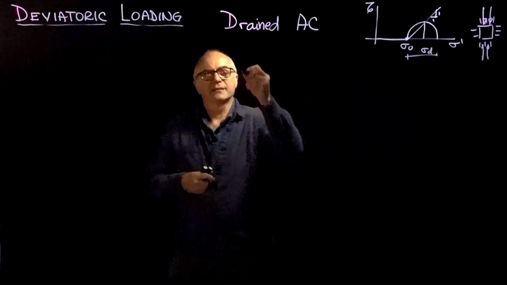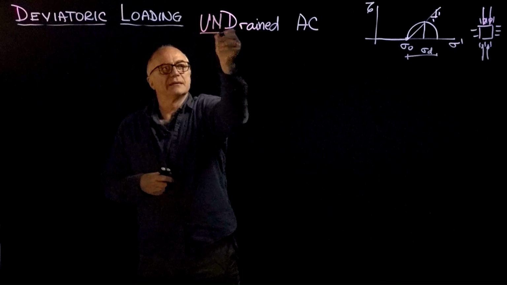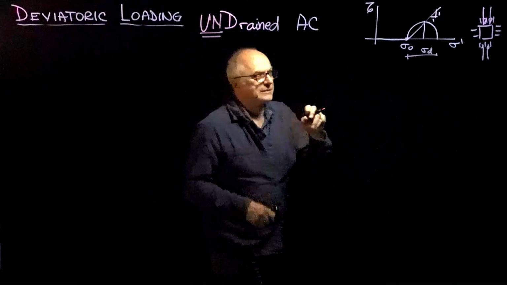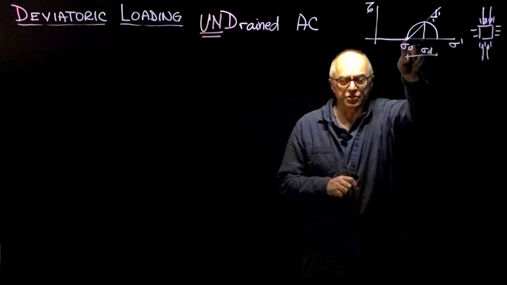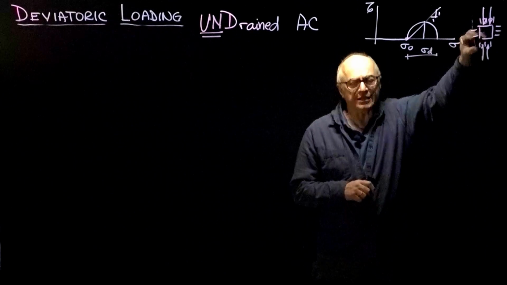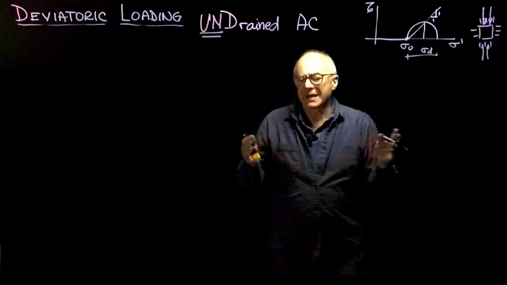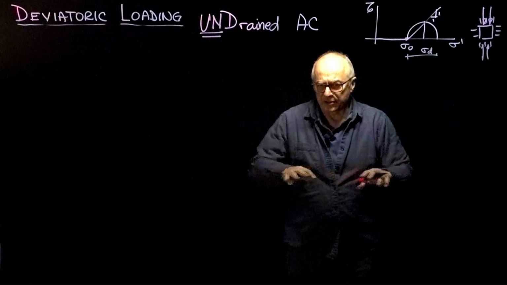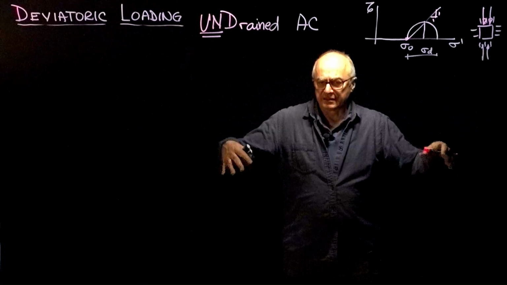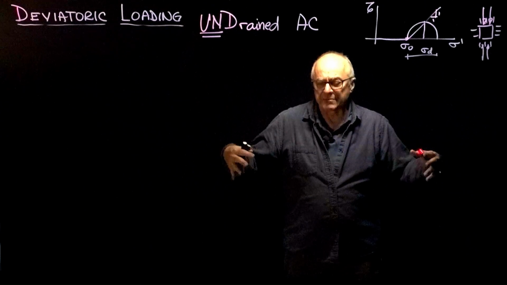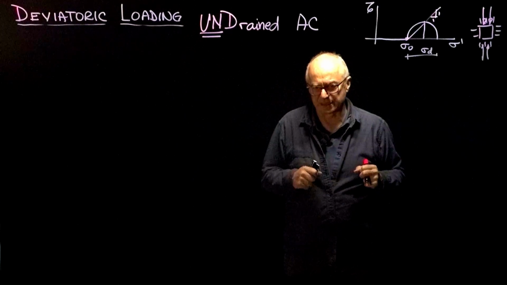The next case is when we load the system undrained. So let's be clear. We are going to apply the isotropic confinement under drained conditions, but then the deviatoric load will happen under undrained conditions. Imagine that the soil is already there on the ground in equilibrium. That means it's feeling all the effective stress, and at that point you come and place a building faster than the rate of pore pressure dissipation.